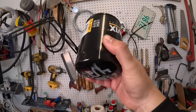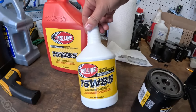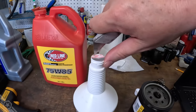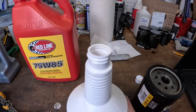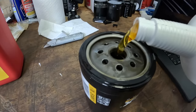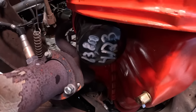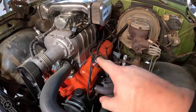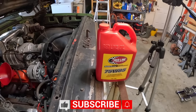Back on the bench with the same oil filter that came off the truck - it's been on there a year with 20W50 in it. I want y'all to watch me open the 75W85 jug on camera. I'm going to fill the filter about halfway up with gear oil, then put it back in place. I was pulling the breather off to pour oil in the valve cover, but it's actually got an oil-fill cap right here - that's where the oil goes. Where's my thinking cap? All right, we're going to put in the 75W85.